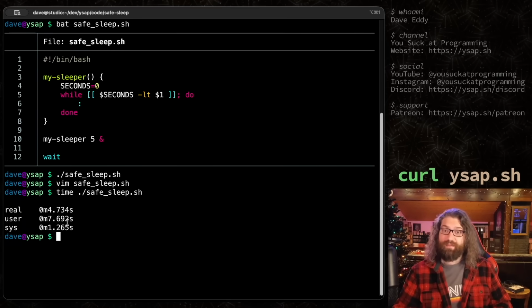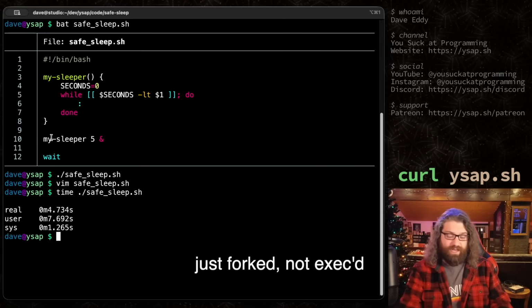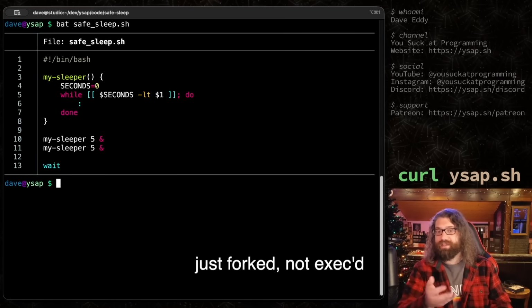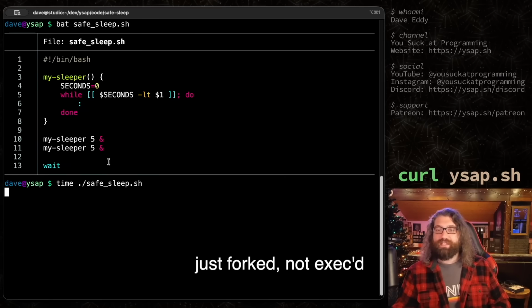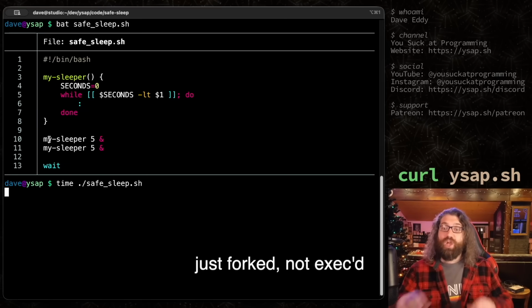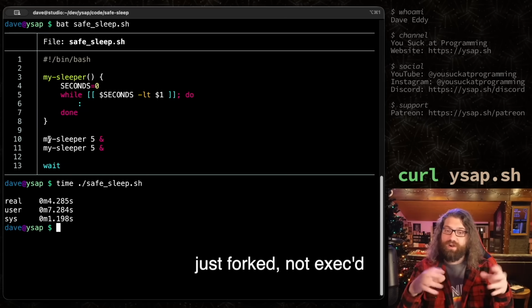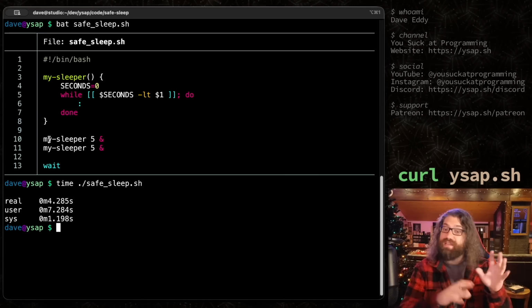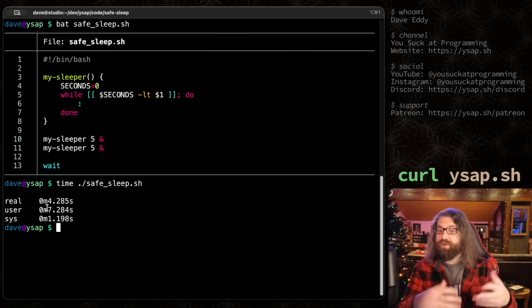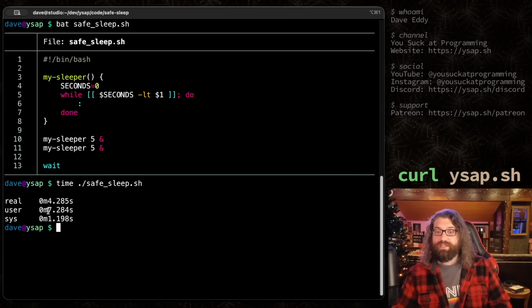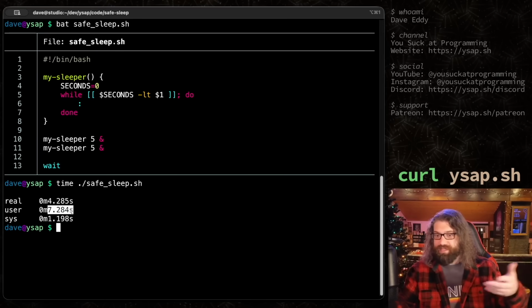It spent more time in the user space because this forked. This forked and exec'd. Let me actually pull up this one. There you go, because it calls it twice. So it forked and exec'd this twice. So 2 of these are running, 2 of these are spin locking, 2 of these are in busy wait, and they are on individual CPUs. Yeah, so when you have multiple simultaneous things running, you can see that user time might be higher than the wall time because it was like 2 individual things running, one for 3.5 and one for 3.6, whatever.